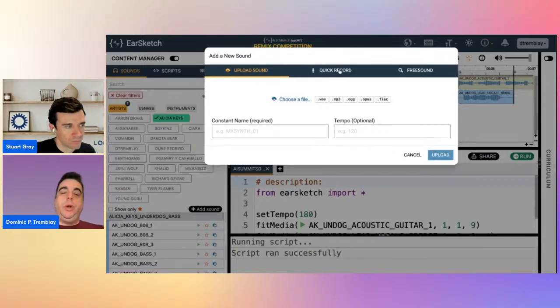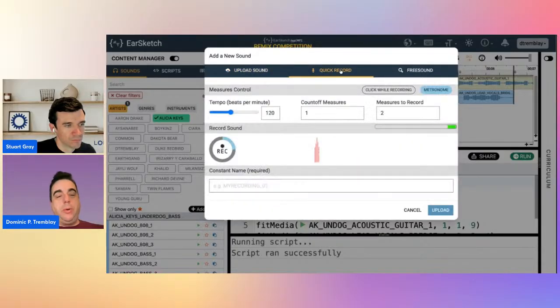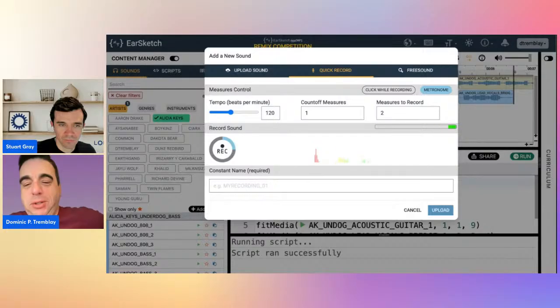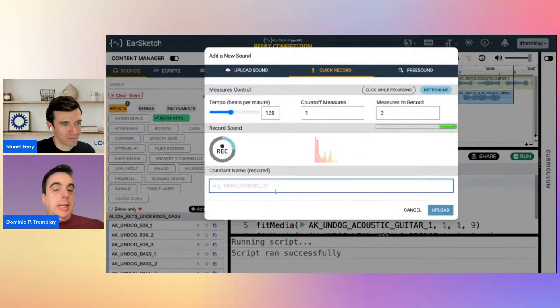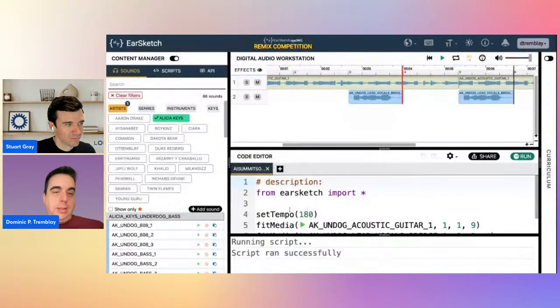Now, this is where you can record your own voice. So click record. And when you do that, the biggest mistake I see from students is it says, do you authorize Google Chrome to use your microphone for eSketch? And they say, no, I refuse. That's the biggest mistake, because then you need to go in Google Chrome in the privacy settings and reactivate that. But this is where they would click to record their sound. It's going to create a sound, and then they have access to the sound the same way as any sounds they have from any artist.